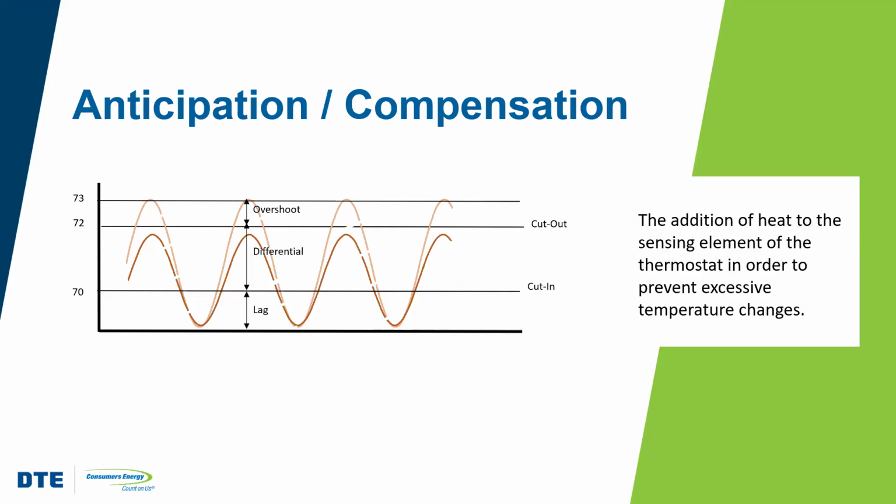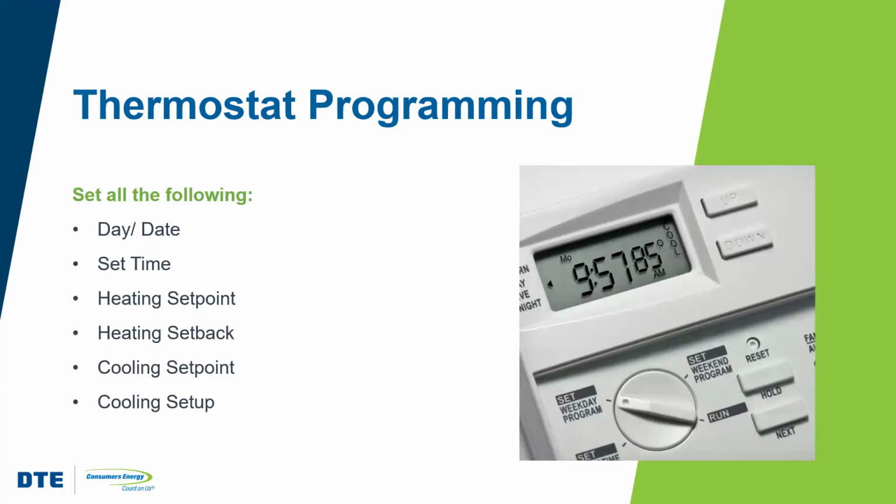So we add this anticipator in the heating circuit, or it's called a compensator in the cooling circuit, to reduce this mechanical differential, right? So it fools the thermostat into thinking that the space is a little bit warmer than it is, so that in the heating mode, it turns off a little bit sooner so that we don't have this overshoot. And in the cooling mode, it comes on a little bit sooner so the space doesn't warm up as much. And that keeps the temperature swings in the space closer to that ideal 2 degrees, which is better for human comfort, right? It also helps to save energy.